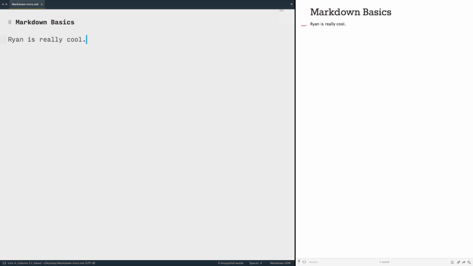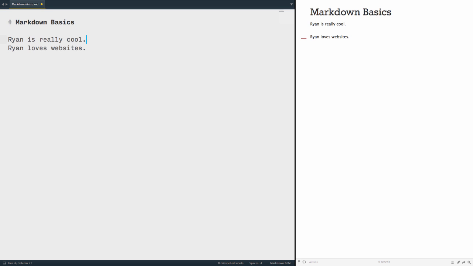It's really simple. If I want another paragraph, I have to make sure that there's a space in between them. So I could say Ryan loves websites. Save that. All right. Now, the one important thing to remember, and really the only thing to remember, is that paragraphs need space between them.